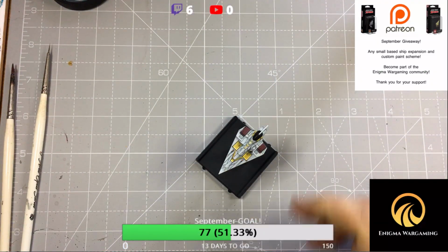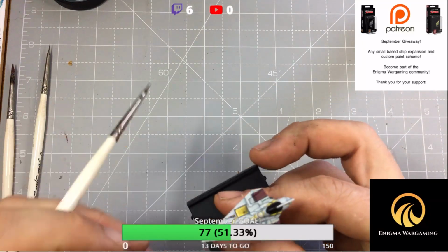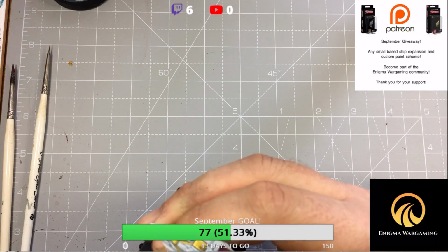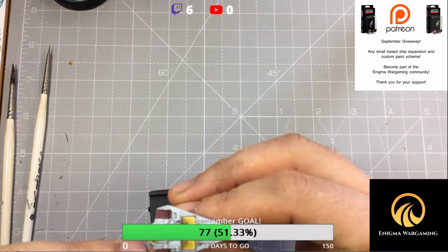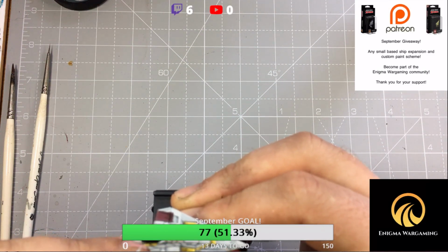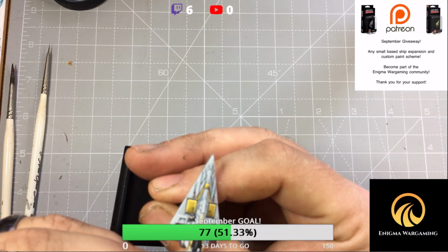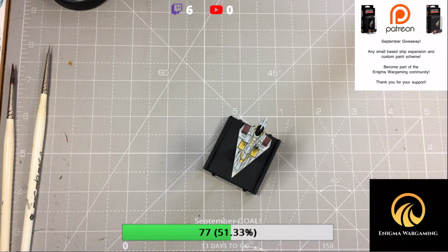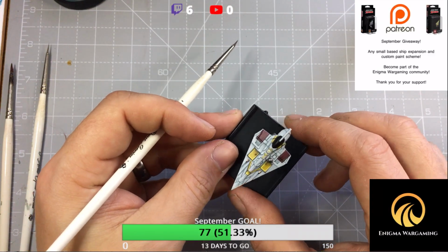Okay, coming together nicely. Just double check I've done each bit. Still need a bit up on this top area here, around the canopy. So I'll probably just have to edge in the canopy again towards the end when I've finished, just to make sure it's nice and crisp. Okay, so that's looking pretty good.